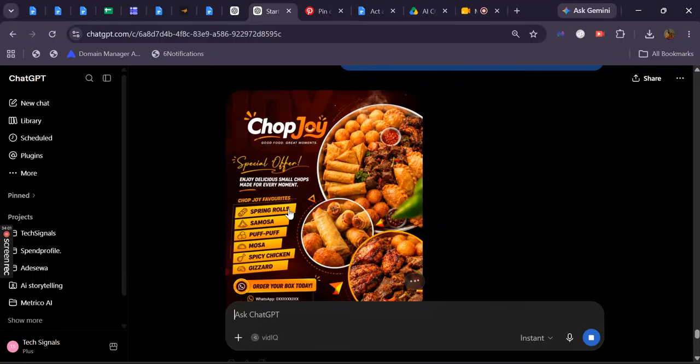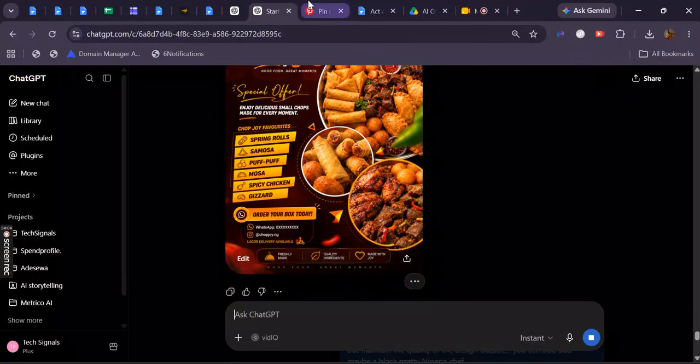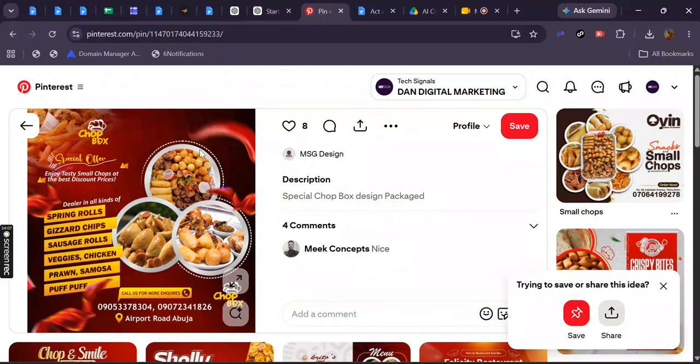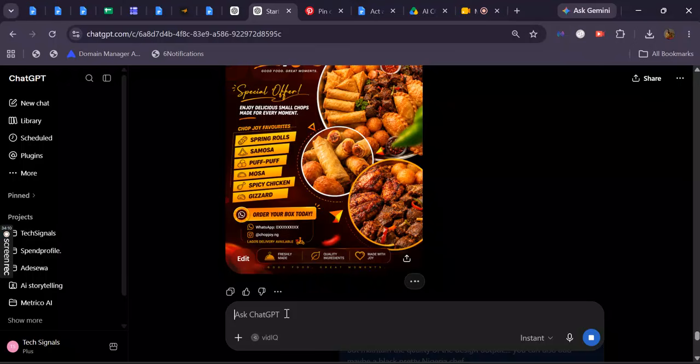But if you want something like a square for social media, you can just say, okay, let's make this design a square, or let's make this design an aspect ratio of 1080 by 1080 square size, or you can say Instagram square post.